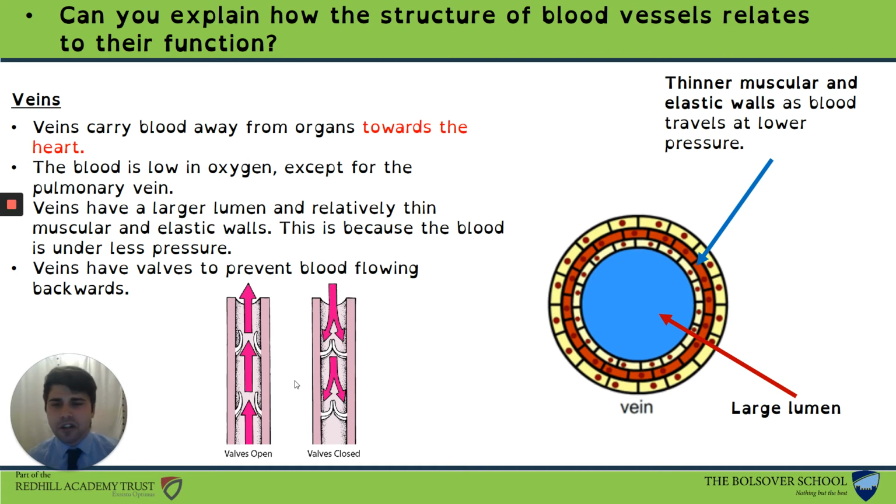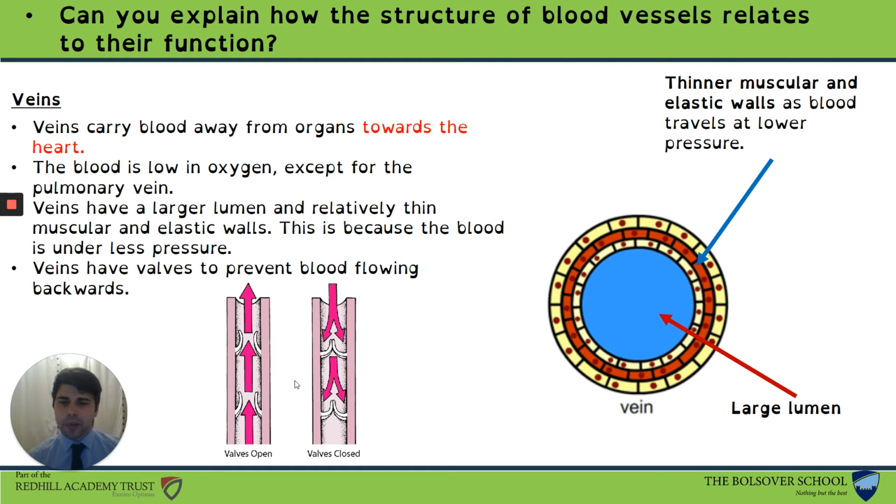Now, if you imagine the vein that would run from the bottom of your foot all the way up your leg back to your heart, it's going to be quite difficult with every heartbeat for all that blood to get from the bottom of your foot or the bottom of your leg all the way back up to your heart, because gravity is going to try and pull down the blood all of the time. So in veins, you've got valves.